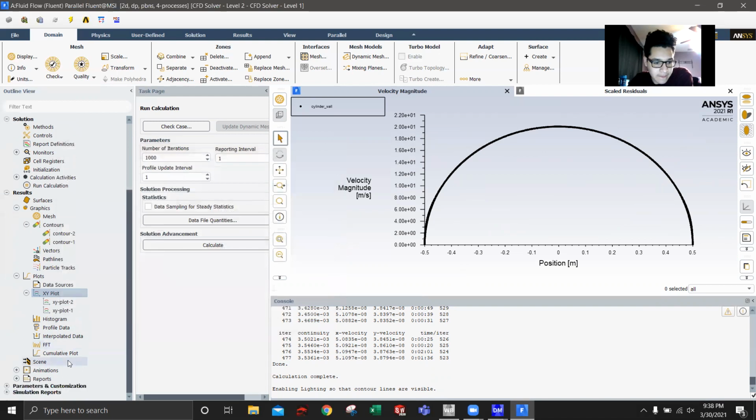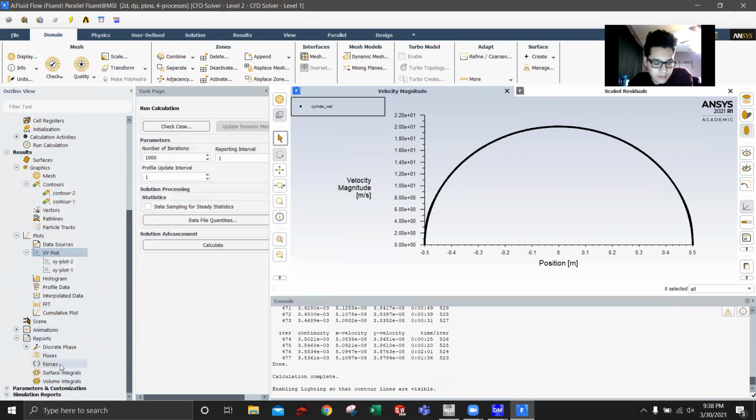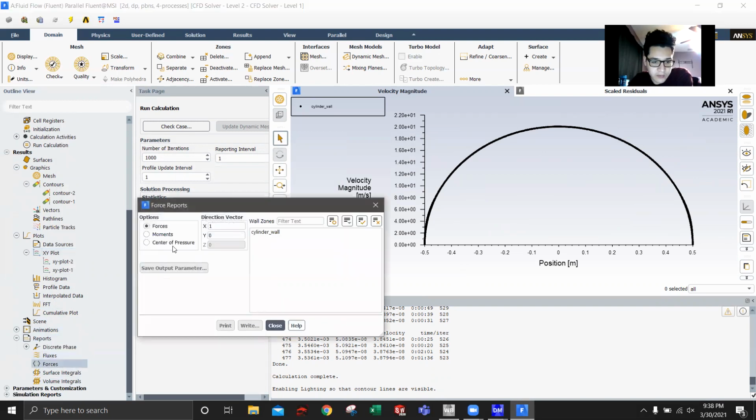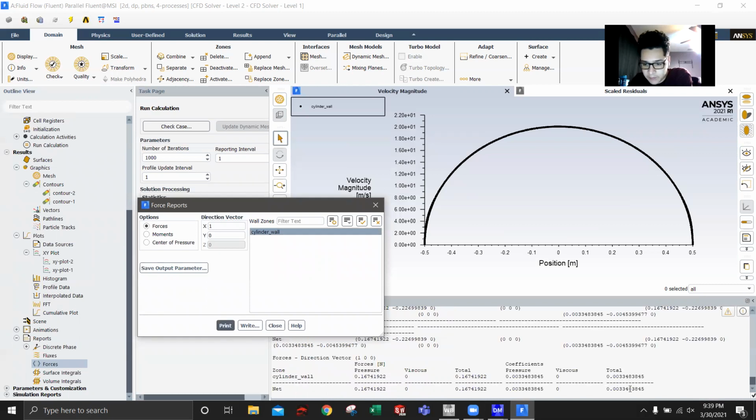All right. And then to get the lift and drag forces, so forces down here, putting 1 in the x direction will give us the drag, and coming in here pretty close to 0, which is what we like.